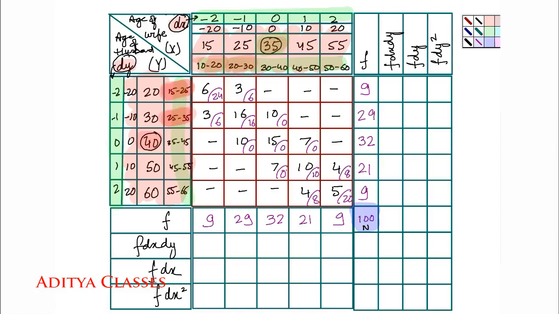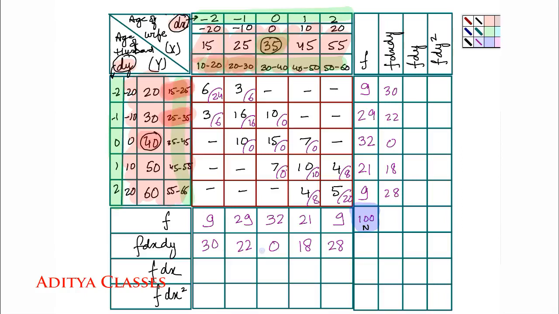Now I actually need summation of f dx and dy. So let us go ahead and add. Total of f dx and dy is 24 plus 6, that is 30. Let us put a 30 over here. Then we have 22, then we have 0, then we have 18 and 28. Right? Now let us check column wise also so that we can be assured that we have found out correct values. 24 and 6 is 30, 22, 0, 18 and 28.